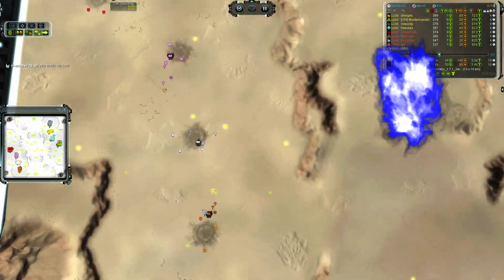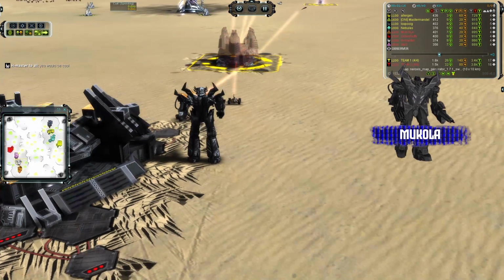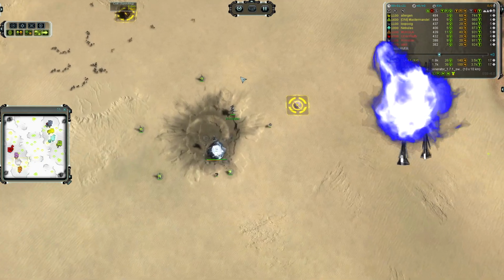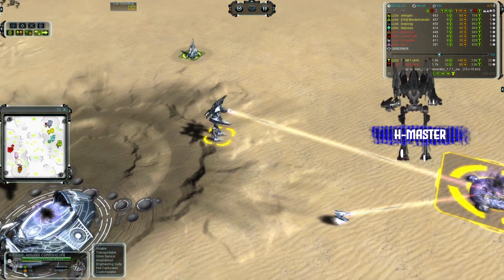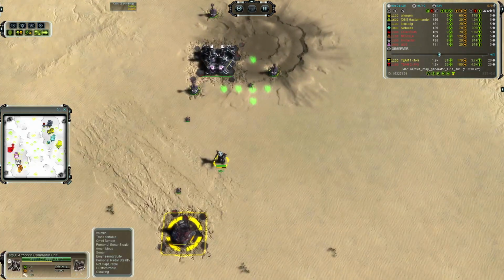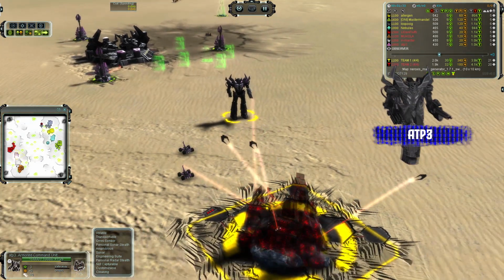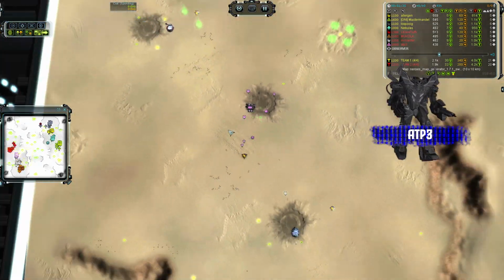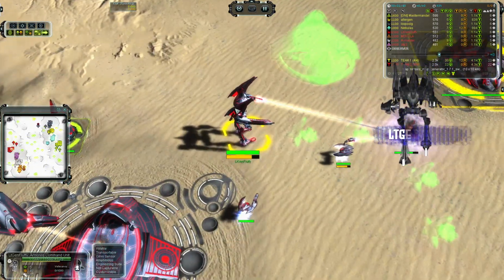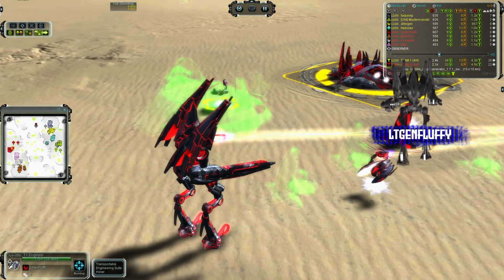Moving on to Team 2, starting in the far south, we have ourselves a Brown Cybran, not Seraphim, by the name of Makola going first land and rushing up that Hydro as we speak. Then we have a White Seraphim by the name of H-Master going first land and also rushing his Hydro. And then we have a Pink Cybran by the name of ATP3 going first land, and yet again, rushing the Hydro. You would think that there might be a common strategy going on here. Then we have a Red Seraphim. He is our last player, and his name is Lieutenant General Fluffy.